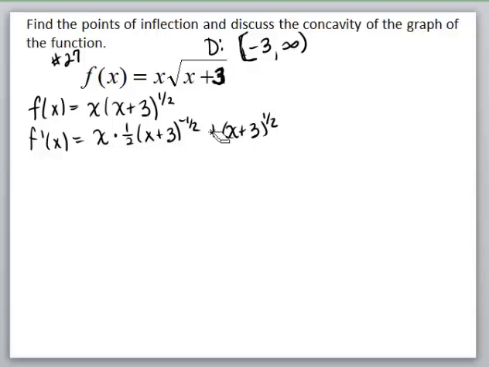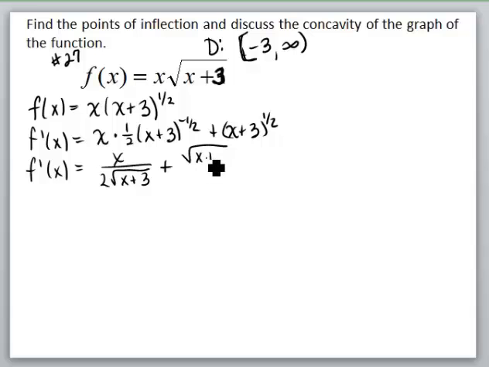That's it. I was thinking quotient rule for a minute. What this gives me, I am going to need to combine these terms because otherwise it's going to make the second derivative very difficult. So one of the things I said that you needed to be able to do was combine like terms. This does go on the bottom of the fraction, so does the 2, and this x stays on the top of the fraction.